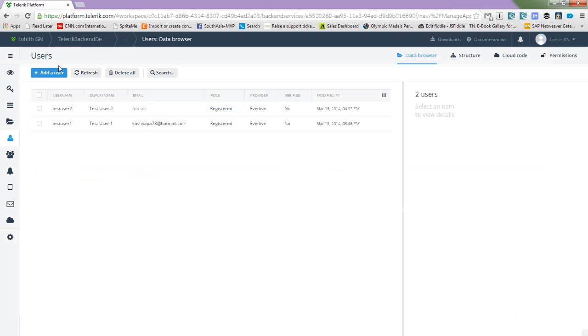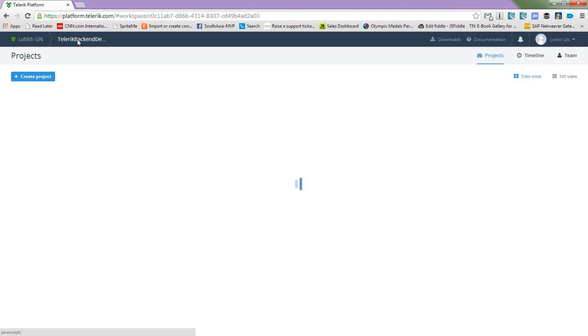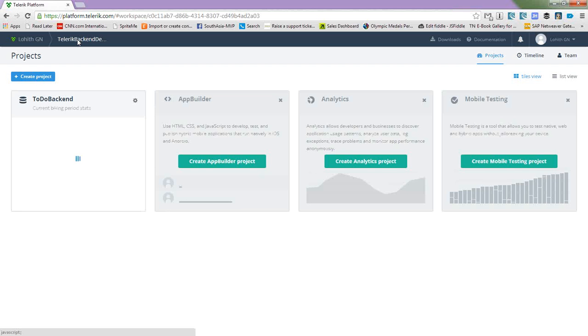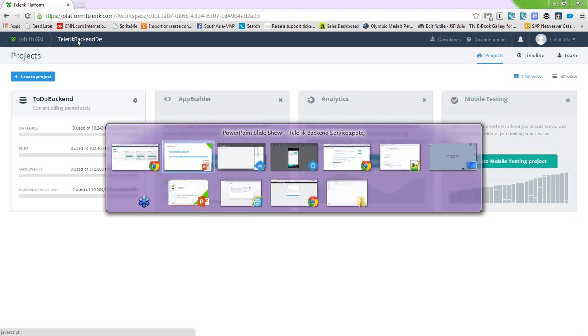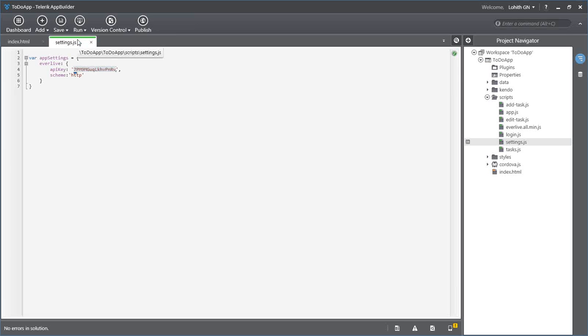Just remember that today we talked about one pillar, the backend, but the Telerik platform is actually 4 pillars. The backend, the database, the app builder. That's what I just showed you here. This is the app builder. It allows you to create hybrid mobile applications.